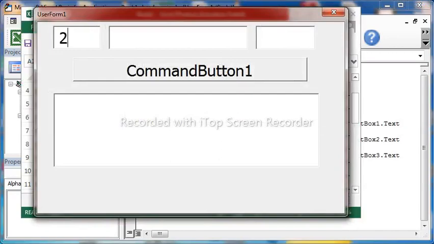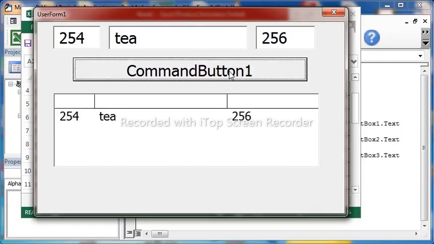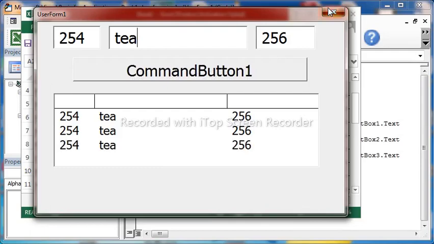Now check the code. Here, okay. Come in there, delete, there is a reset.